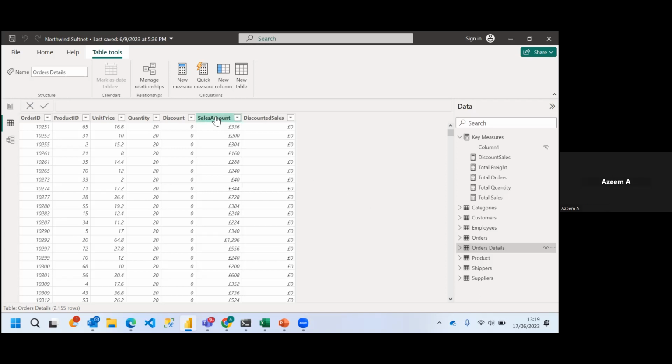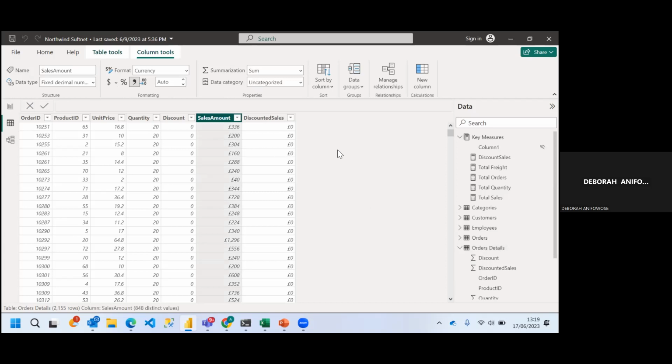Then sales after discount should be this sales amount minus how much we have calculated the discount to be. So if this discount is 0, which means there was no discount given on this particular one, sales amount and the discounted sale should be the same. That's the way it's coming to me anyway.